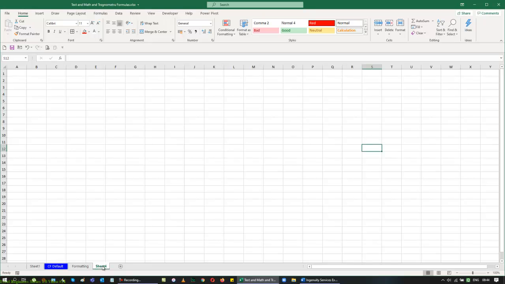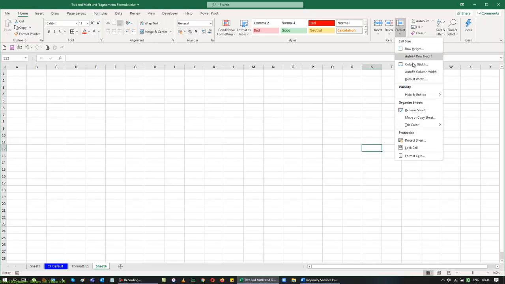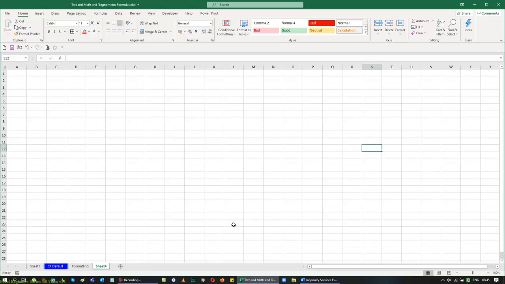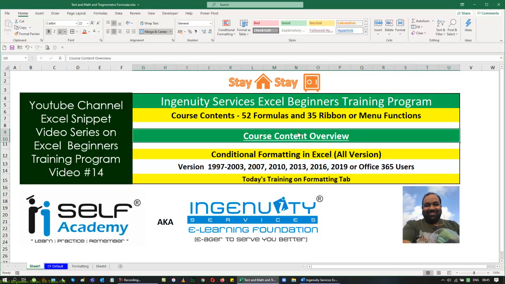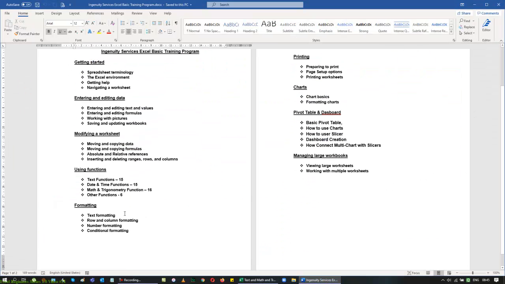Again, you can set this for the entire workbook also if you want to. So you can use that in this list. This is what the row and column formatting can do for us. We also saw one more dimension in our content: the formatting for text, rows and columns. Number formatting is what we went through earlier.